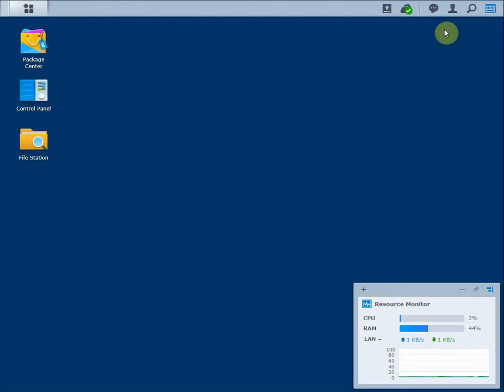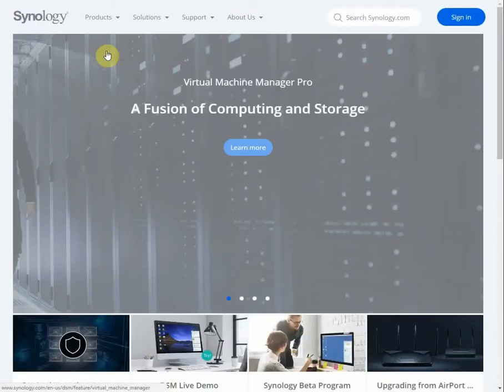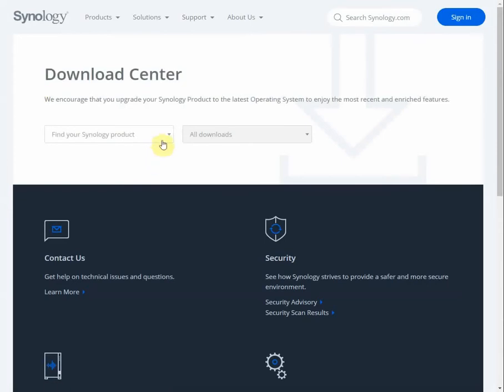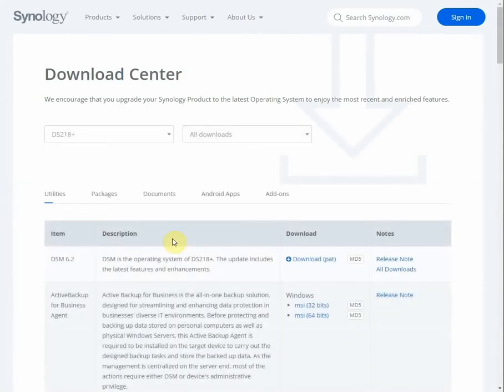Now the Synology Chat Windows client. Let's go out to the Synology website and head for support and downloads. Let's say you have a DS218, just as an example. 218 plus is fine.